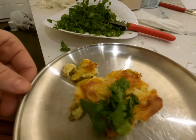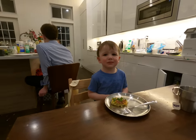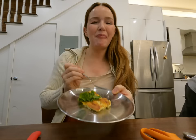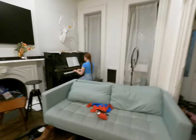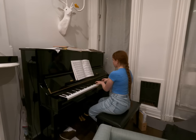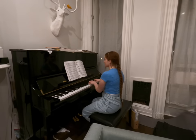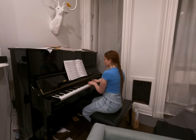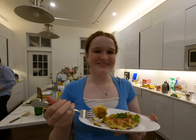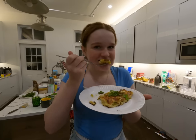Really good. Is it hot? Naomi says she's surprised it's actually good. Well, it doesn't look that appetizing, but it tastes good. All my mom's recipes taste good.